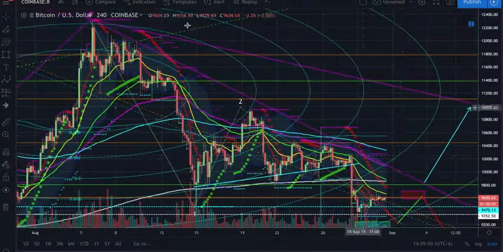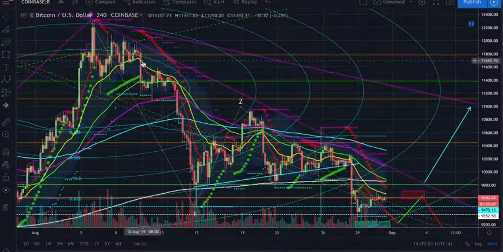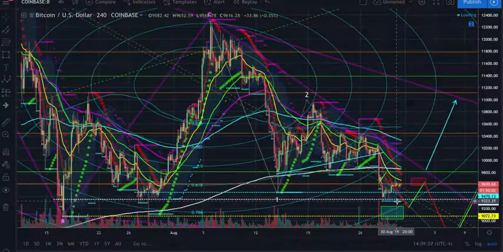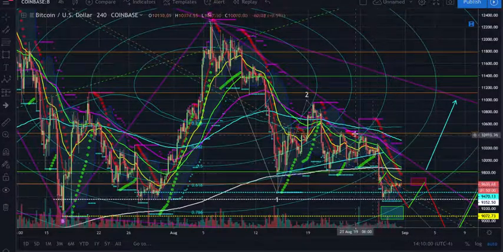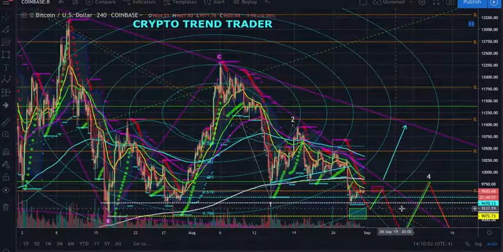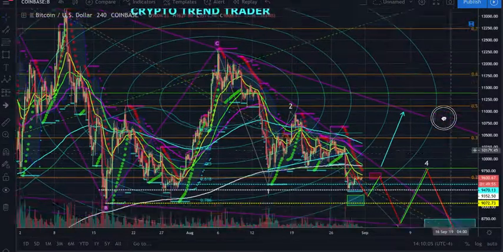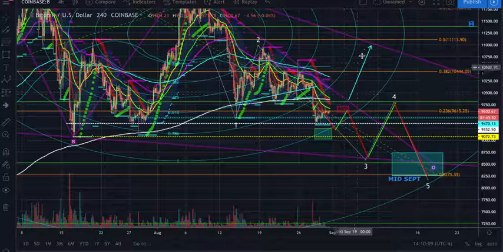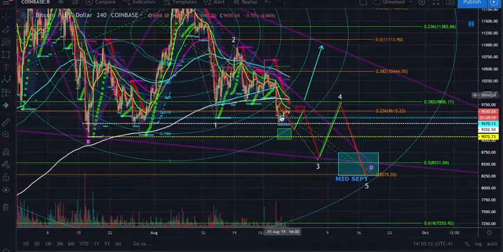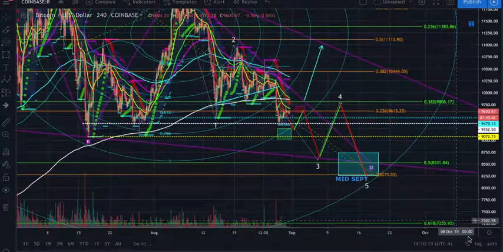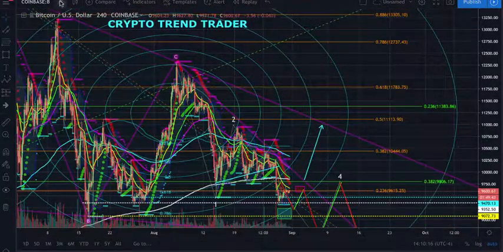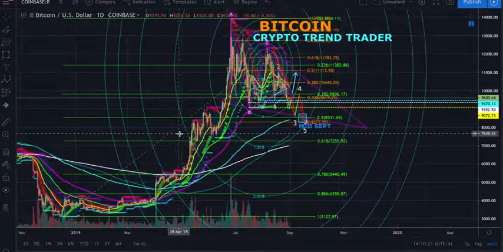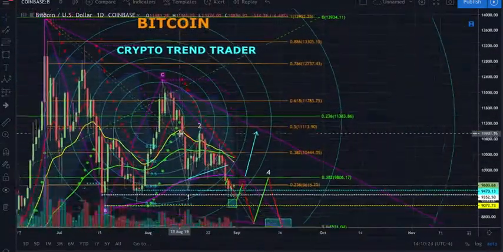So, all right, here we have it. That's our descending line here. Resistance inside the triangle. We've basically just been bouncing around. We're looking for the completion of wave 3 and then potentially get our move down here to the bottom wave 5. I did put this blue arrow in here just so we could see where we could potentially come up to, but as you can see with the fibs and confluence and everything, at this point in time I think it's very unlikely that we're going to get that strong move to the upside. But again, I do like to just have it on here so we're not surprised if it does happen.